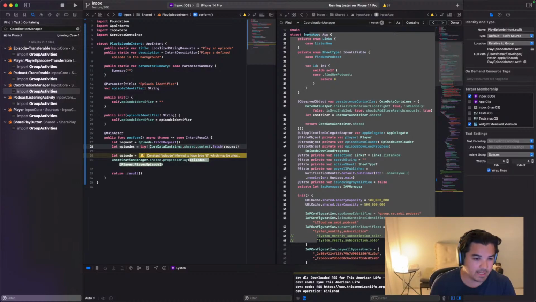I don't remember exactly what the different scenarios were, but it can be run in both, which might be a problem, at least for us, because we want this to always run in the main app, because the widget extension cannot start an AV player session and just keep playing that. That would not make sense.